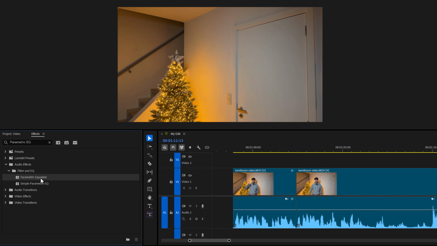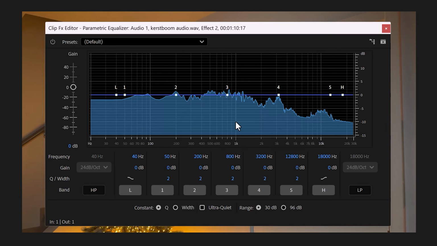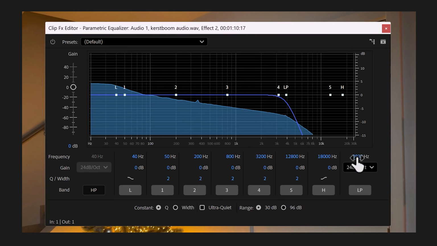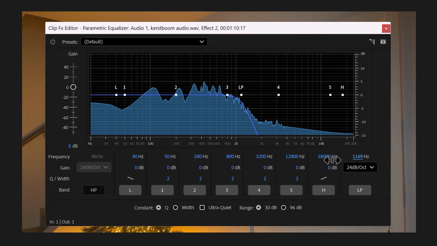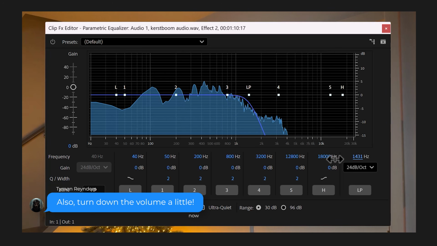All you need to do is find an EQ again, and once you have it, drag it to your clip. Now once it's opened up, enable the low pass band. Now when you're standing at the other side of the door, only the strong frequencies and low frequencies will come through. The high frequencies that form clarity don't. So what you want to do is cut away the high frequencies. That way, it will start to sound muffled. Keep going until it sounds real and fits your video.